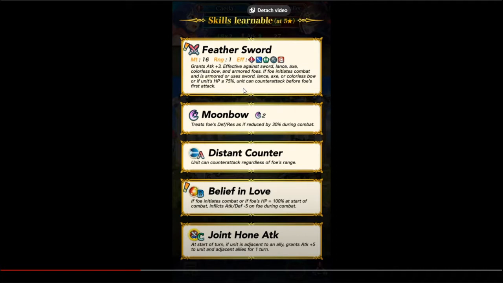Whatever, man. So she has the Vantage effect on her weapon like Marth, but it has two different requirements. One or the other is what you need to activate. What a weird thing. If foe initiates combat, I guess one way you could look at it is you just get the Vantage effect, but also, if they're one of these, then you don't even need the HP threshold. You can just Vantage regardless.